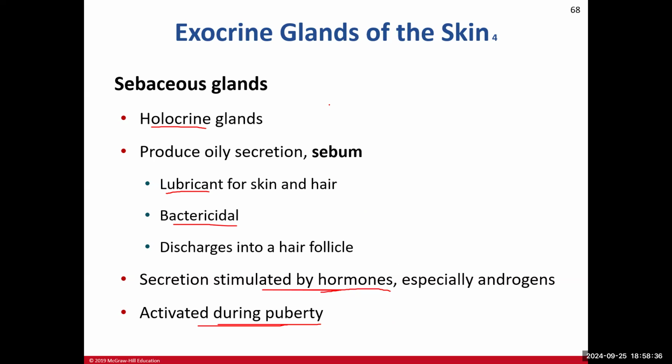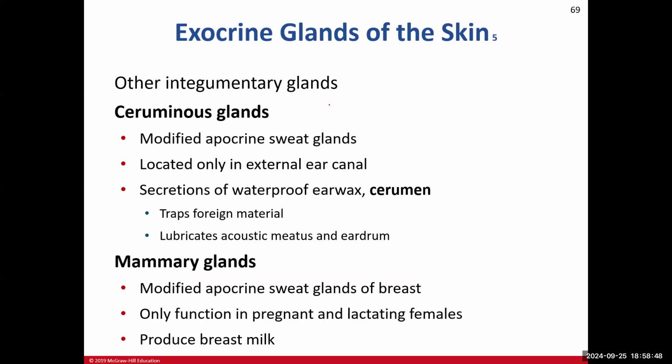So obviously, if you think about it, when you're in puberty, those hormone levels increase. So do the activities of these glands here. Just look at any teenage kid. They usually will have an oily face, not always, but they'll have more of an oily face. Okay. Some other integumentary glands are ceruminous glands.